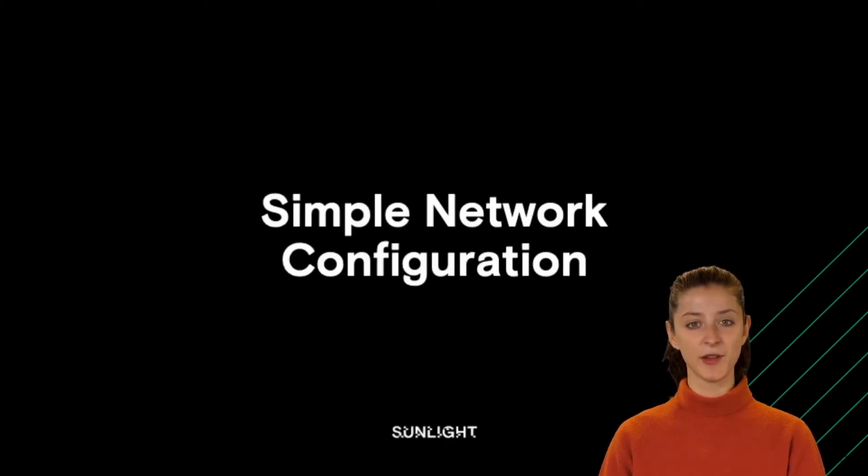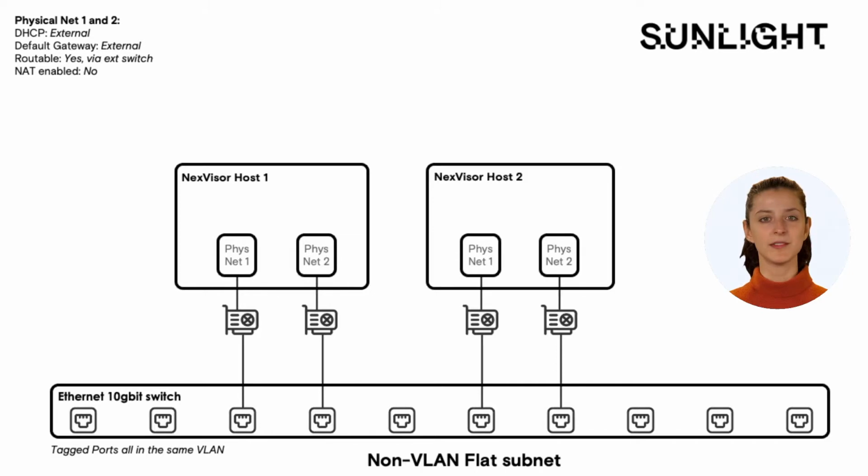Let's look at some of the configuration options, beginning with the simplest network configuration. Every physical host has a minimum of 2 NICs attached to a simple 10 gigabit switch. The switch is configured to provide a flat VLAN where all the ports are tagged to the same logical VLAN ID. Alternatively, this can be a non-smart switch that has no VLAN support at all. DHCP is enabled on this switch subnet, and it allocates an IP address, default gateway, DNS setting, and provides a routable network connection to any endpoint that requests it. This might be as simple as a small office class router.